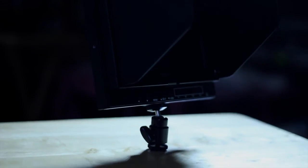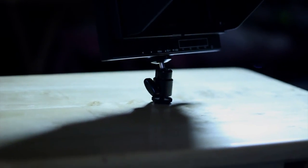The Lilliput 7-inch 5D Mark II monitor can be purchased at Amazon.com or eBay. Again, make sure you know that you're getting all the accessories with the purchase. It's usually priced around $230, and it can be about $240 plus shipping, depending on the seller you purchase it from.